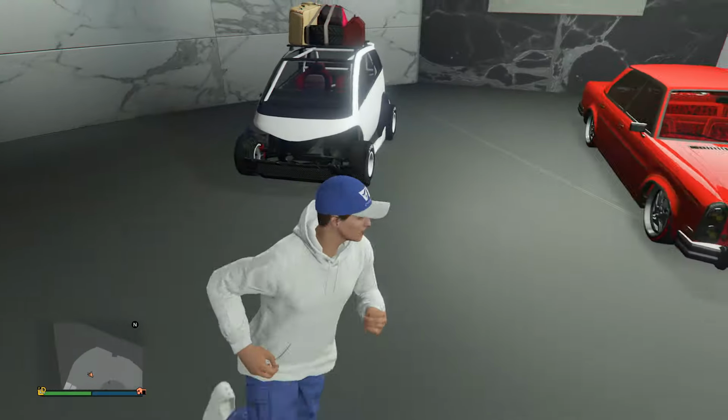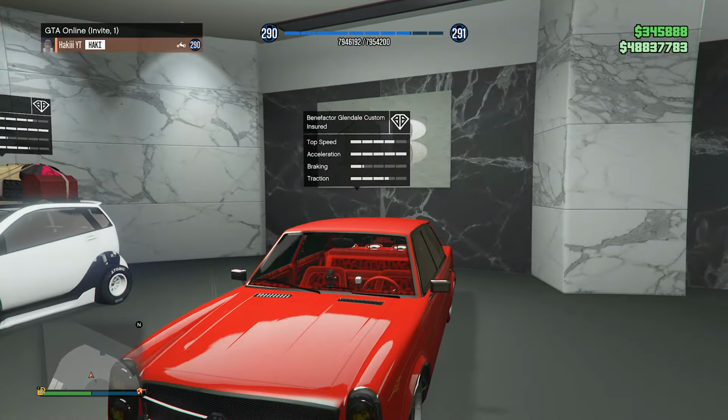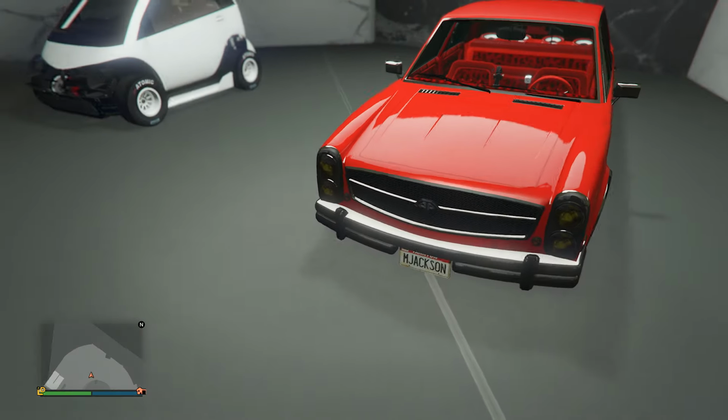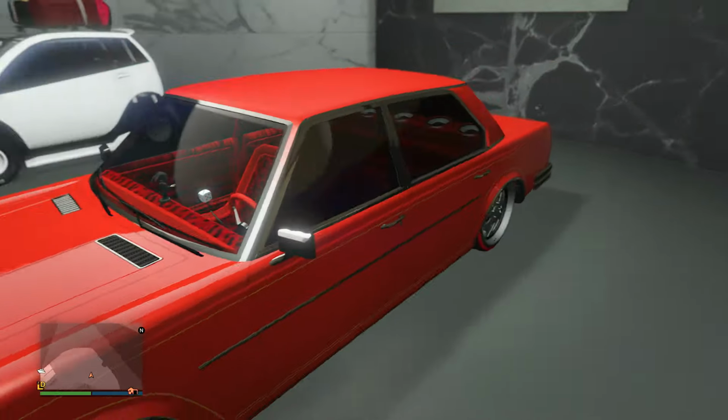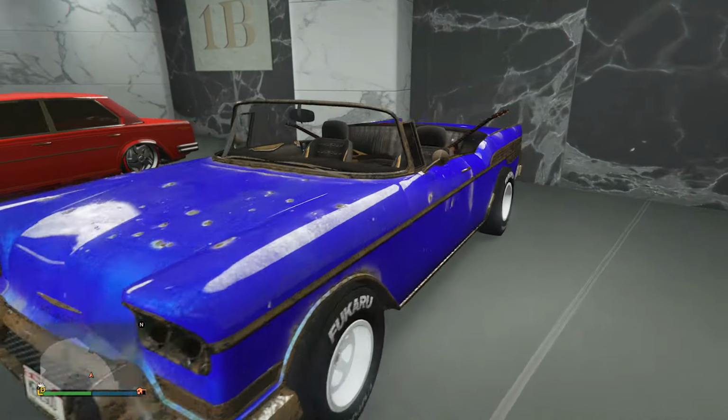So super invisible vehicle right there. Then we have a Michael Jackson themed car. This is the Glendale Custom. It's got the M Jackson on the Yankton plate on the front of it. Really cool looking interior, I have to say. Overall, really cool design on that one.